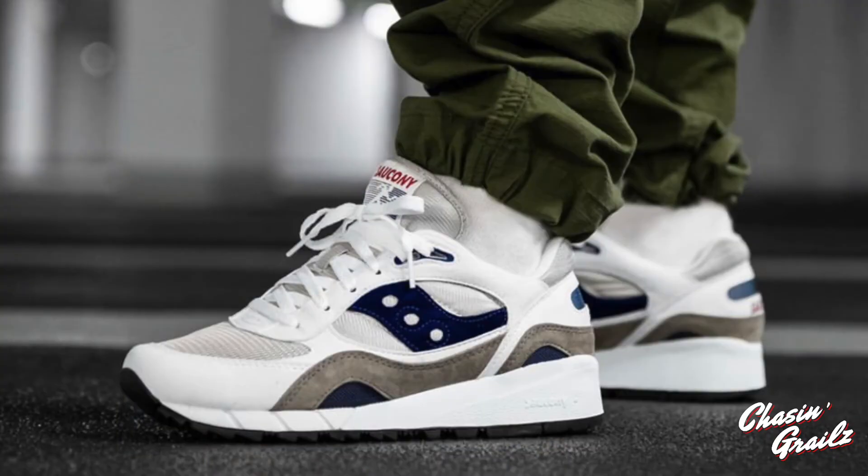Funny thing about this part — when I sprayed it to protect the sneaker, I tend to protect most of my sneakers because I'm clumsy and dirt accumulates fast, especially on white. When you spray the repellent on this part, the red starts to bleed. Pro tip: if you purchase this pair, try to stay away from spraying the red area as much as you can, because it will bleed right onto the tongue and onto the neoprene fabric.